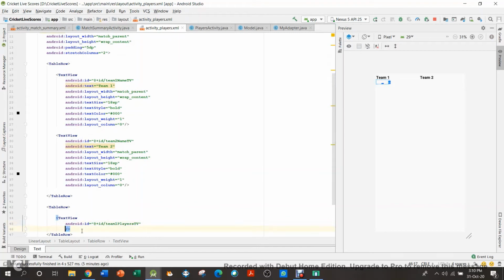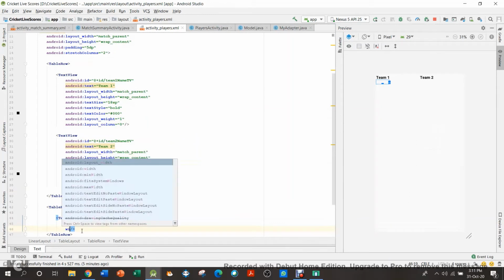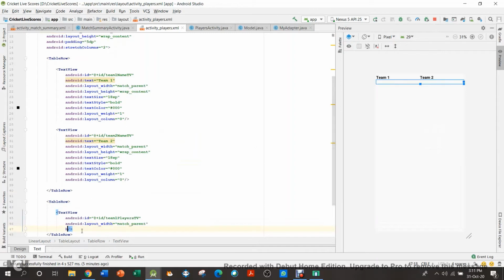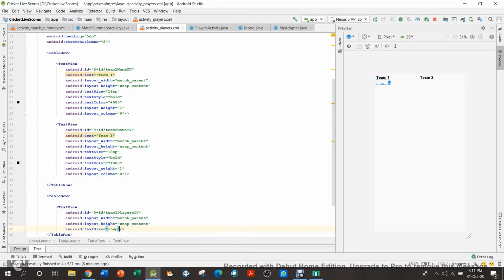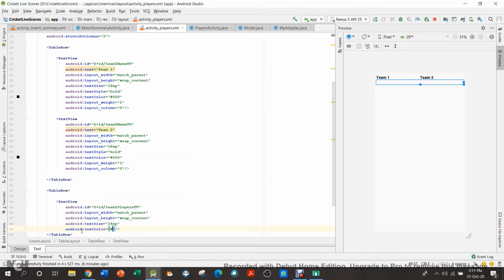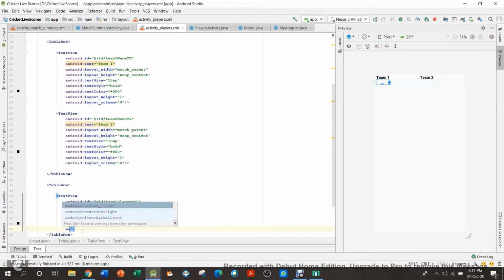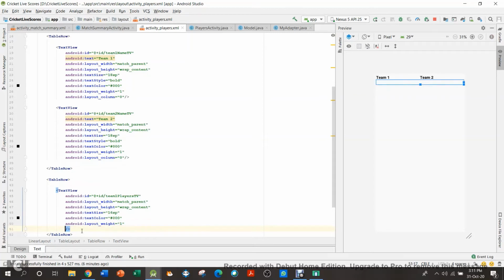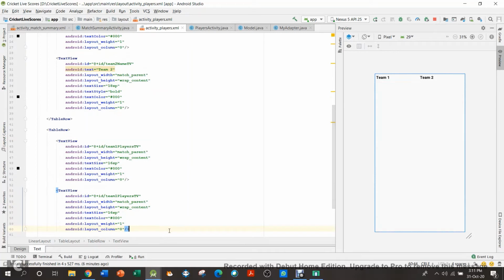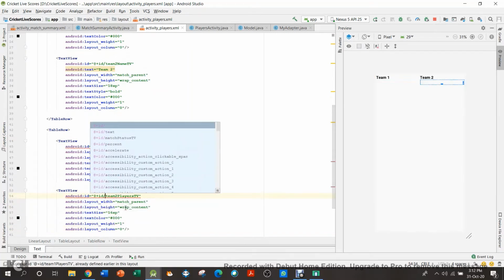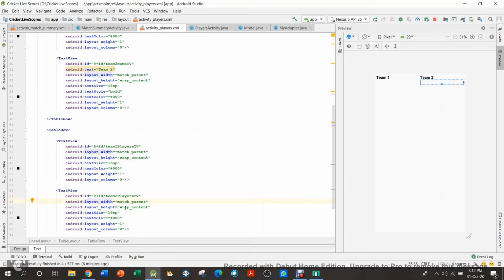Then what we are going to do is width match parent, height wrap content, textSize 16sp, color #000, weight 1, and then column as 0, and then you can just copy this and paste it here. Make this team 2 players, and then yeah, that's all.